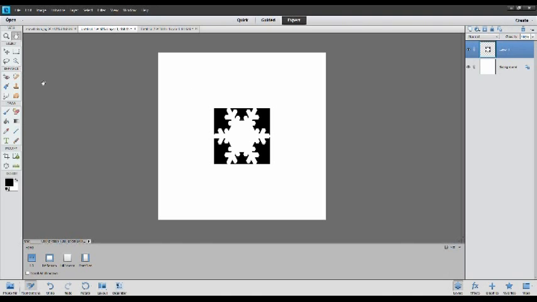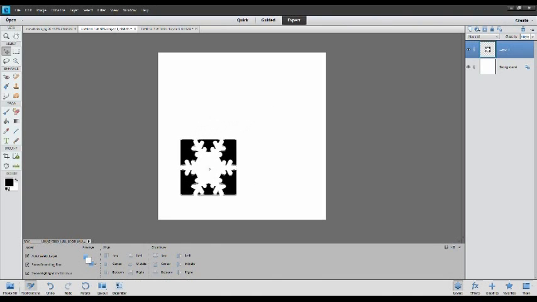The next step is click on this Move tool here on the left. See, this thing has been selected, and as you know, you can move it by clicking in the center and dragging anywhere you want.